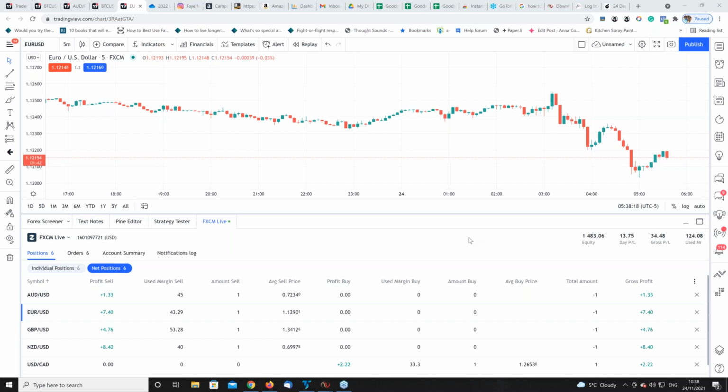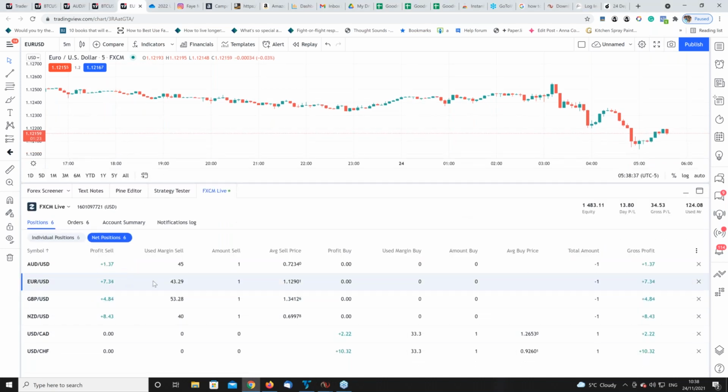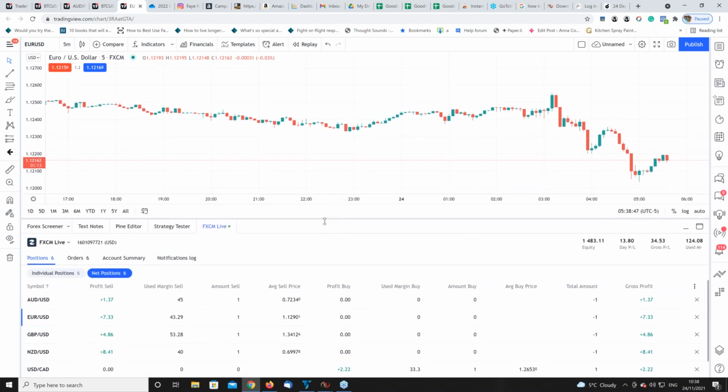Just for a change, I thought we'd start with, for those of you coming along regularly, you'll know this is a tiny little account that I've been trading pretty much for most of the year. We started off around $800. You can see that on here I've got 6 positions at the moment. We trade very, very tiny, single micro lots, absolutely minute. And what we're trying to do is basically double this account in a year.